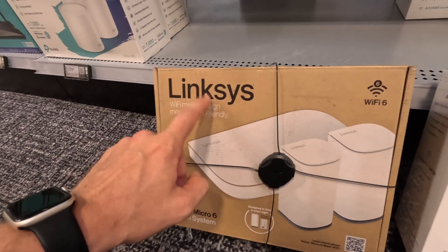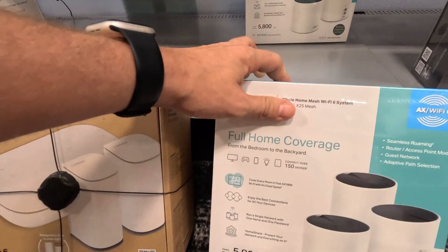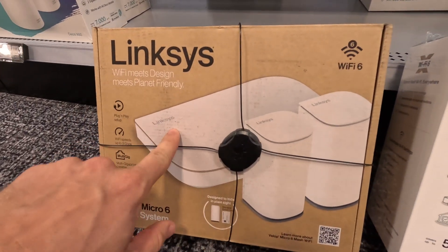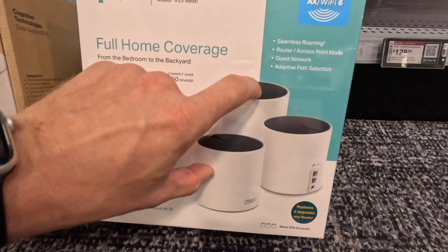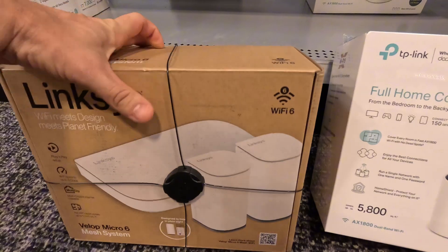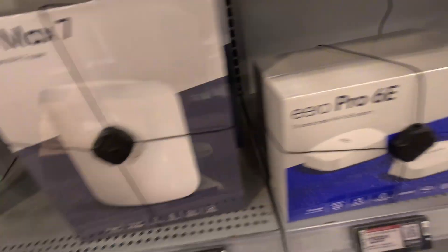This is what I'm looking at — this Linksys system or this TP-Link. I'm really leaning towards the Linksys. This one's $299 and this guy right here is $159 to $199. It's almost essential to have the full router so I can hook up multiple gaming PCs upstairs. I'll go with this guy. Wi-Fi 7 would be real cool, but not at that price point, and I'd have to upgrade my modem too, so I'm not going that route.